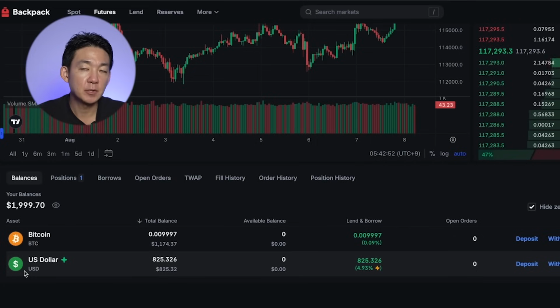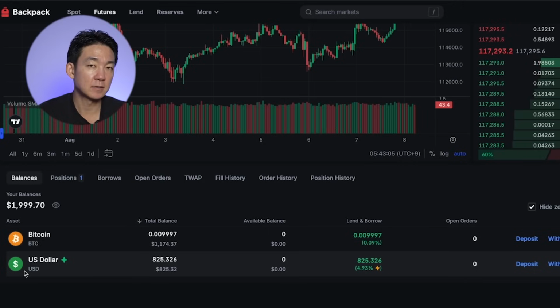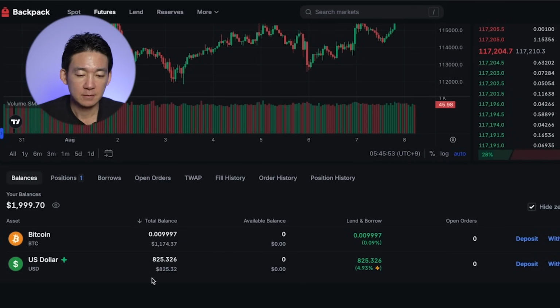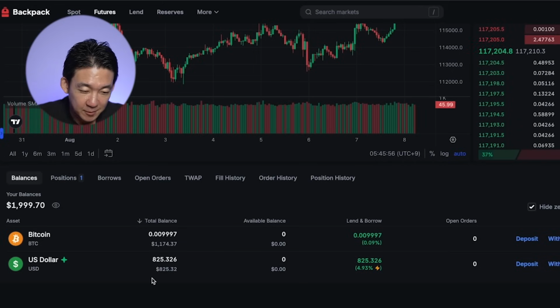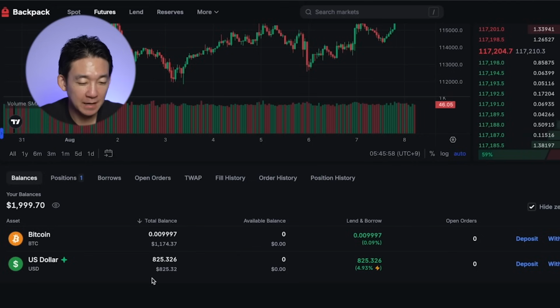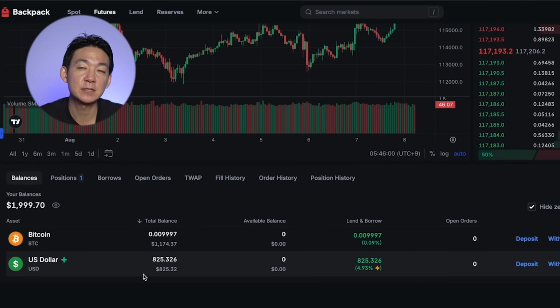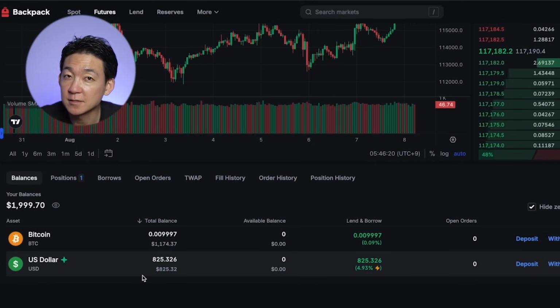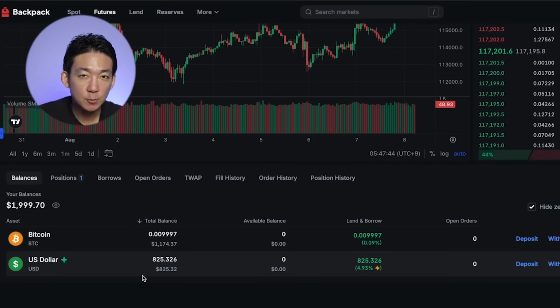This is really the beauty of the Backpack margin system. Again, if you do this on another exchange, you're not going to get this USD earning 5% yield. However, on Backpack, you're going to make about 5% on this 825 US dollars. In total, you're going to earn roughly over 7% on the original capital of 2,000 US dollars. This 2% extra yield is massive.